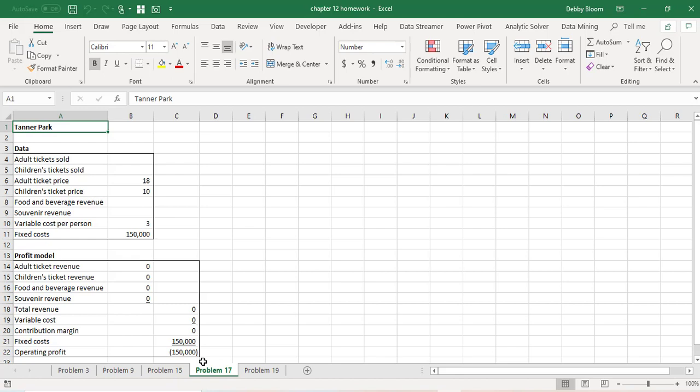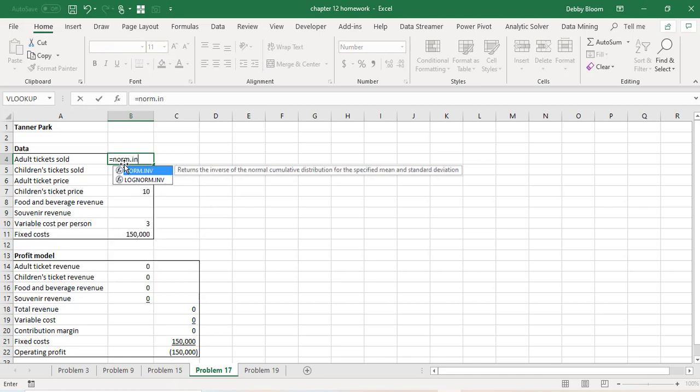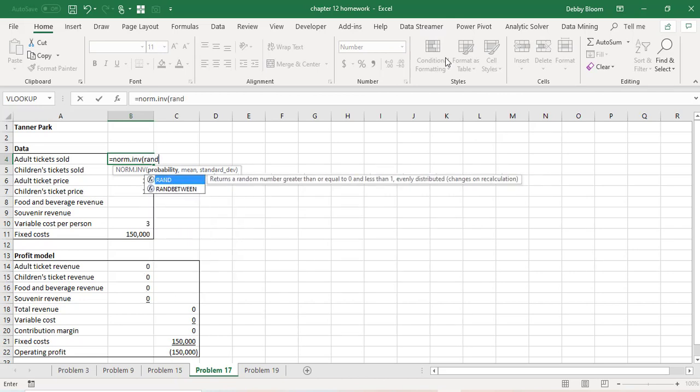First, we're told that the number of adult tickets sold has a normal distribution with a mean of 20,000 and a standard deviation of 2,000. So in cell B4, I could put in equals NORM.INV and then open the parentheses. Remember, for the probability, we do the RAND.